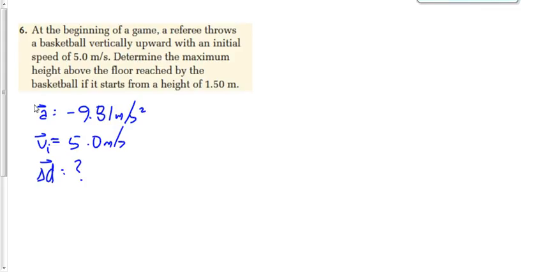All right, so anything else we have besides that initial height? Anything else we have if we read between the lines just a little bit? Yep, Emma? Yeah, if you're only analyzing the trip upwards, then the final velocity would be 0 meters per second. Because when it reaches its peak height, it stops, right? Only momentarily, but momentarily is long enough. So I think what we're going to do there to find delta D is use the equation VF squared is equal to VI squared plus 2AD, which we've used probably literally dozens of times before.